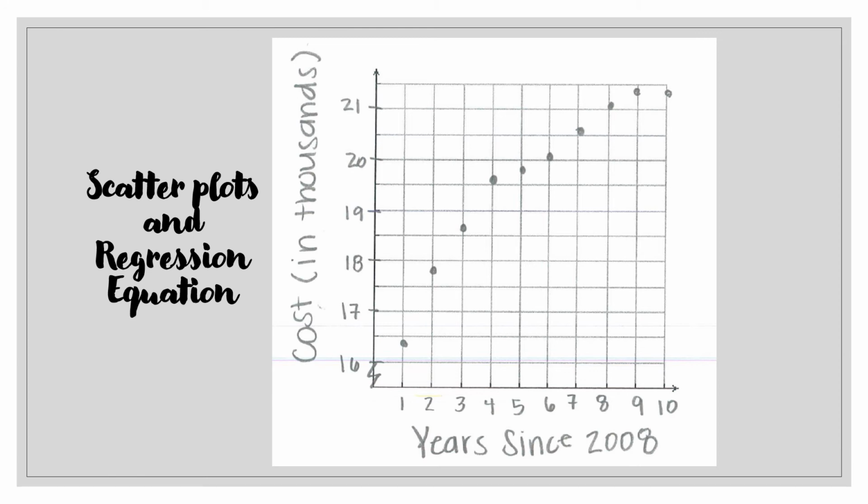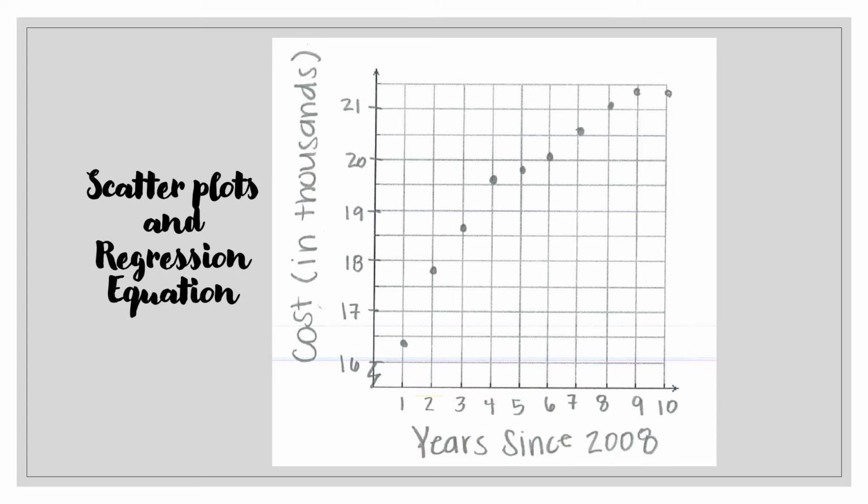So in ALEKS, it's asking you to create a line of best fit for this graph. So in your packet, if you're following along with the notes, we are actually going to use a calculator to get the line of best fit, which if you have a calculator at home, you can utilize that. Or we gave you a website on the side of your packet as well that you can also go to, plug the numbers in from the table, and that will give you an approximate equation.